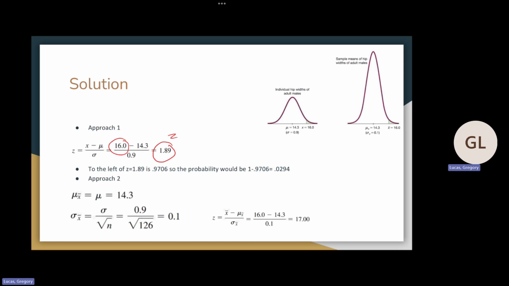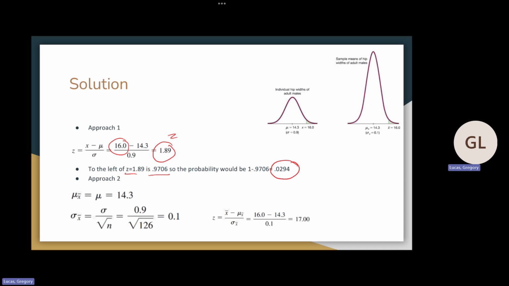And then we use our chart. We use the chart for z equals 1.89. We see that we would have 0.9706. So go back and check this one, make sure we can read our chart and see that we'd get 0.9706. So then the probability would be 1 minus that, because we want to the right, we want bigger than. So it's a probability of almost 3%, 2.94%. So that's one piece of data that we would have.